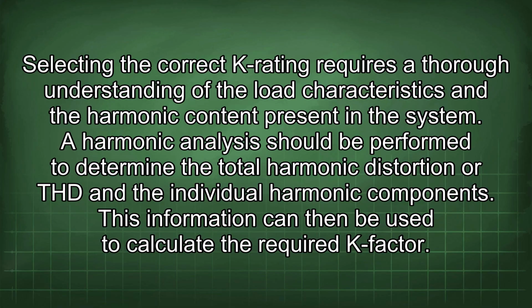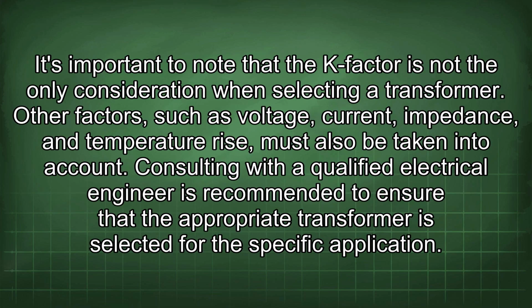Selecting the correct K rating requires a thorough understanding of the load characteristics and the harmonic content present in the system. A harmonic analysis should be performed to determine the total harmonic distortion, or THD, and the individual harmonic components. This information can then be used to calculate the required K factor. It's important to note that the K factor is not the only consideration when selecting a transformer. Other factors such as voltage, current, impedance, and temperature rise must also be taken into account. Consulting with a qualified electrical engineer is recommended to ensure that the appropriate transformer is selected for the specific application.